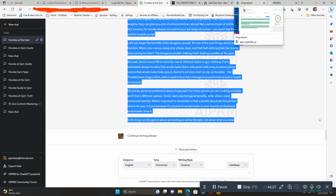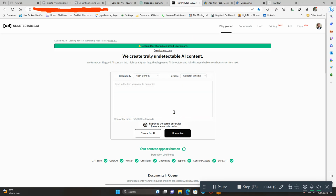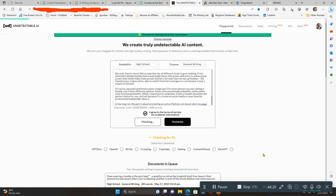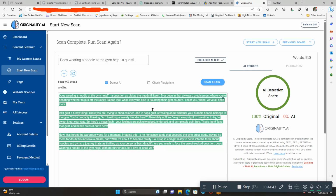We're going to go back here and go over to undetectable. Click paste, check for AI, pass again, which is awesome. It's amazing that this is passing right out of ChatGPT, these prompts, but it is. Like I said, most of the time you're not going to pass this, and these are. And if it don't, like I said, click that humanize button, copy and paste it on your site. Make sure you run it through originality.ai, and we're going to do that real quick.